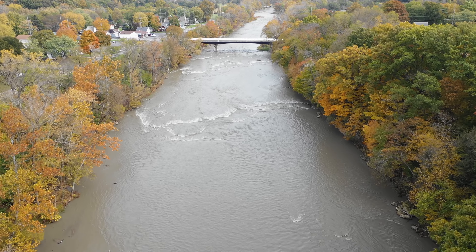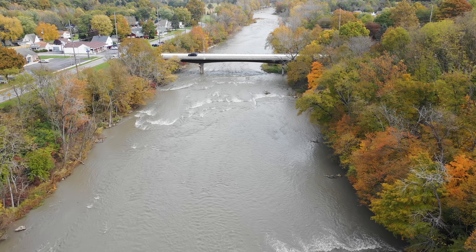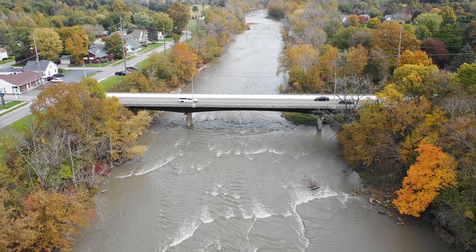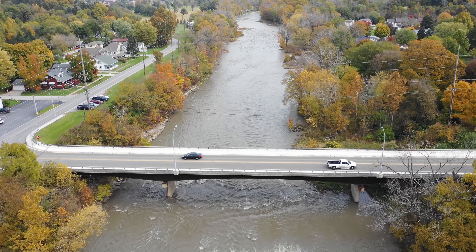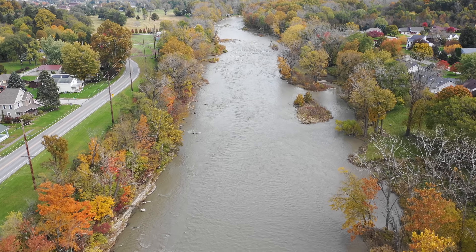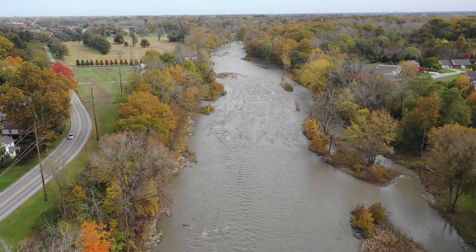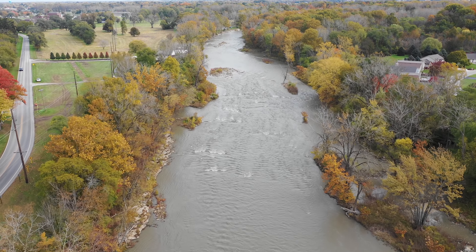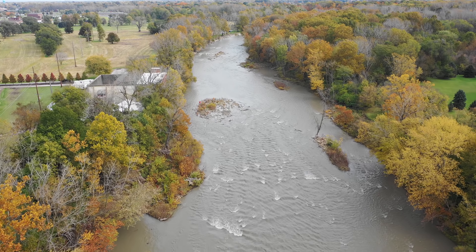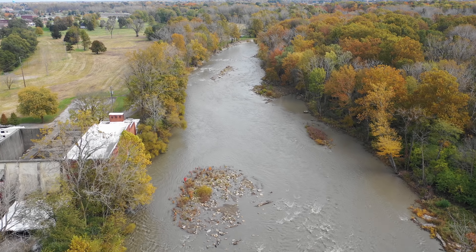I have not seen our eagles for a long time. Once in a while I see one flying, but haven't seen them down here fishing as much. I don't know if I'm just not catching the right time or if the water's too muddy. At the Ballville bridge — if we didn't have those power lines, that would be a pretty picture. It's got a lot of nice color in the trees. And off to the left is our River Cliff Park, and don't forget the Haunted Hydro right there to the left.